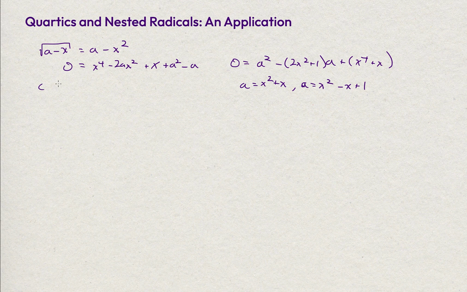So remember, if we want to factor this depressed quartic, we need c less than d. So cd equals a squared minus a. Well, a squared minus a is a times a minus 1. So let's just take a minus 1 as c, and a as d. Now b, if it's going to work, has to be an integer. It's going to be q divided by d minus c. q here is still 1, so d minus c has to be equal to 1. Well, d minus c here, a minus a plus 1, is 1, so b is 1 over 1, which is 1.